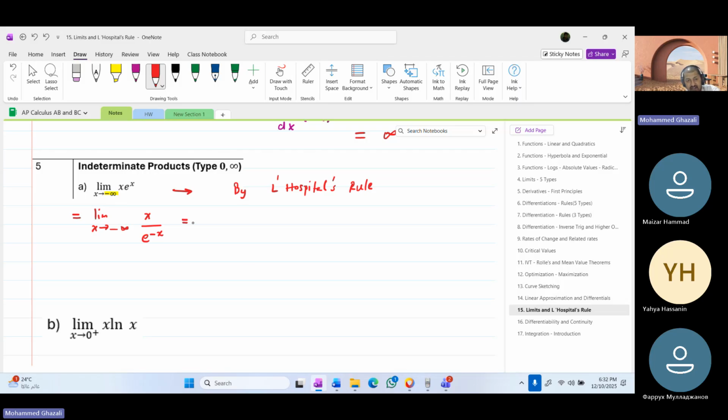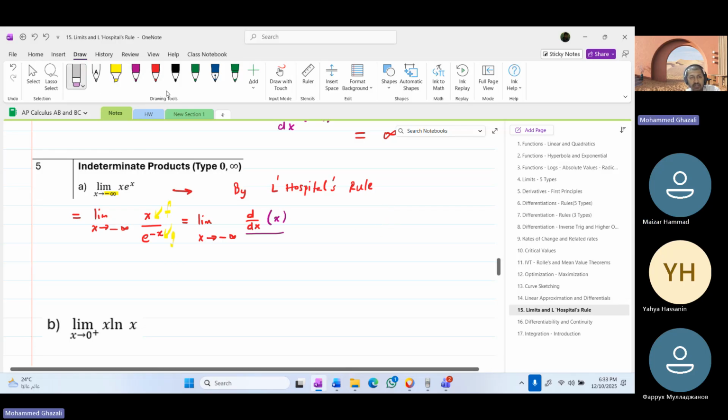Now I can say d dx of the top, because now I have f and g. Over here, I don't have f and g. That's f, that's g. So I'm finding the derivative of the top. Why can't you write it as x over 1 over e to the power of x? Same thing, e to the power negative x. Yeah, but it would be easier for you to deal with positive numbers. No, it's easier to differentiate e to the power negative x. You just differentiate the power.